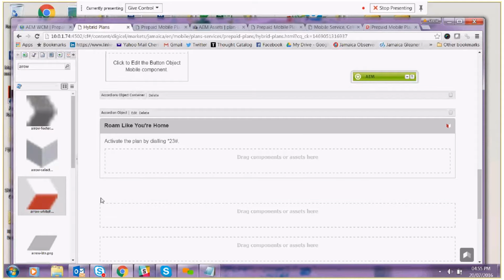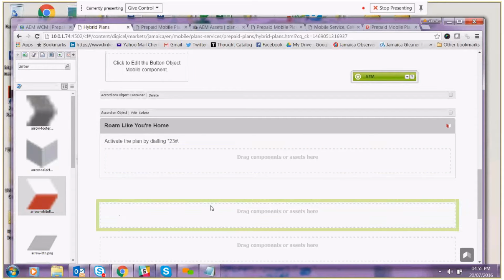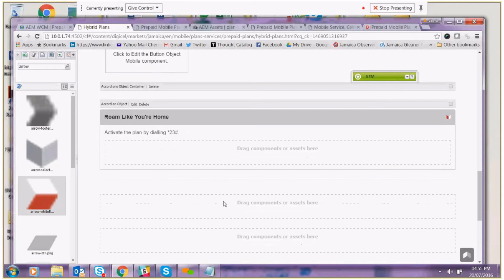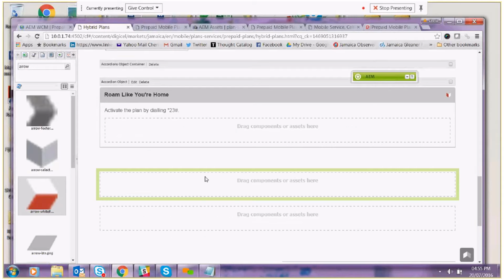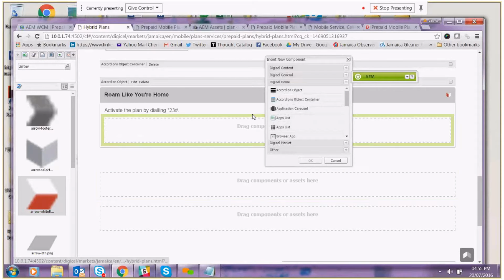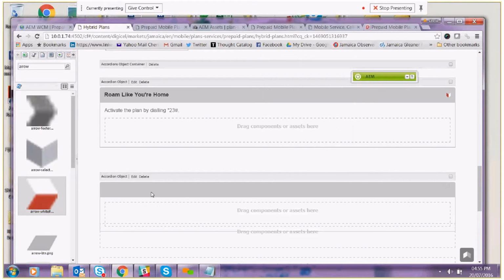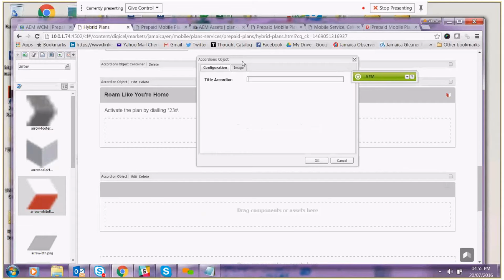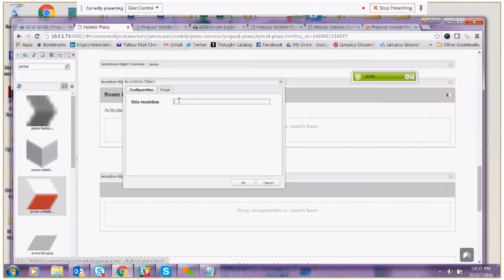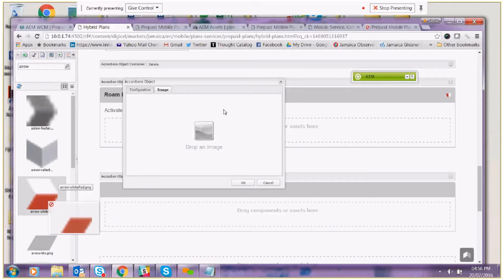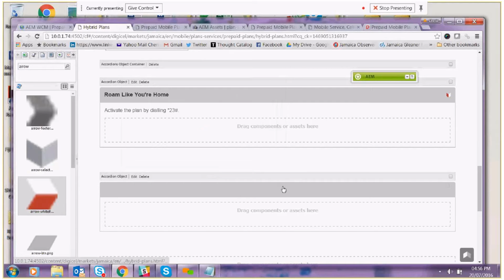So it'll be in the same container, but a different object. So I'm going to put it in the next section that says drag components or assets here. So let's do that. Accordion object. Okay. Let's do edit. And then I said I want to do minutes. I'm going to drop an arrow in. I'm going to do OK.